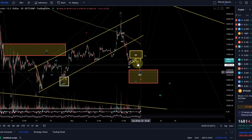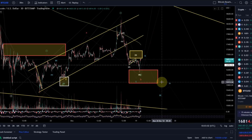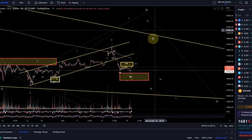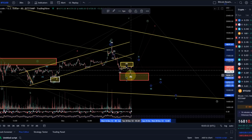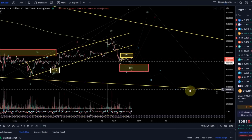But nice reversal from the support area. It's always interesting how prices really react to these areas. And I did mention to you yesterday in the videos, either way, I had different scenarios on the chart. I still have different scenarios on the chart. The green count would take us to around 19 to 20K. The red count as well, so short term they are very similar. The blue count, however, would imply that we have come down and we are only going to go up now in a wave 2, basically in 3 waves, A, B, C, and afterwards we would come down in 5 waves, make another low for Bitcoin.